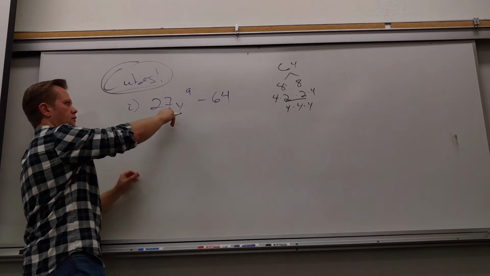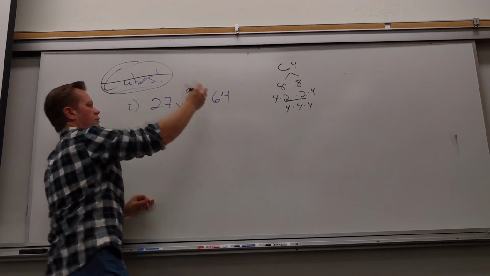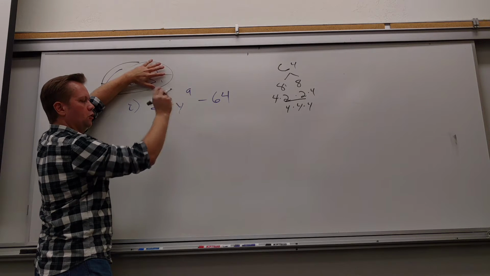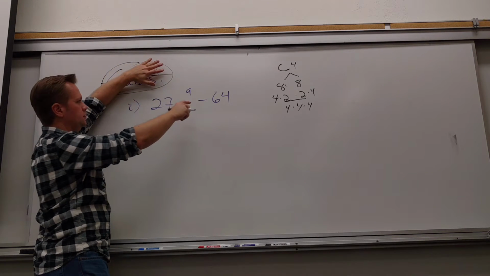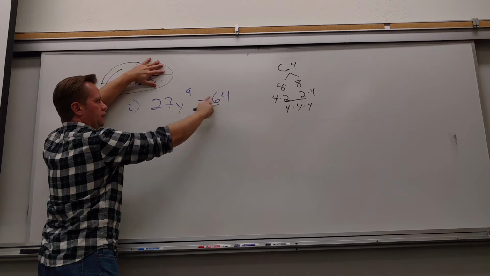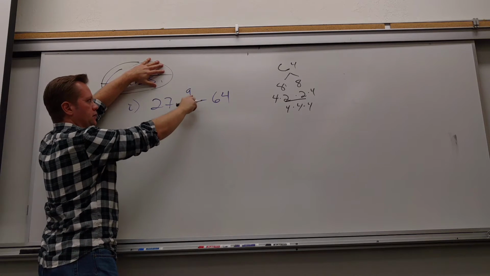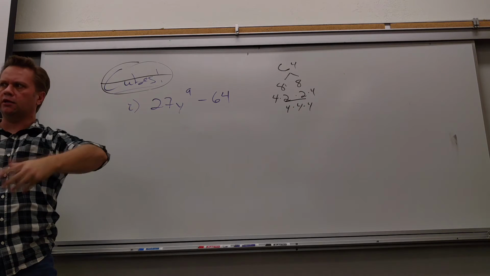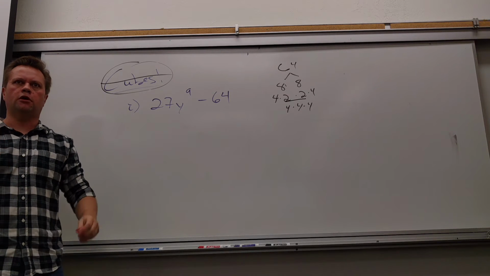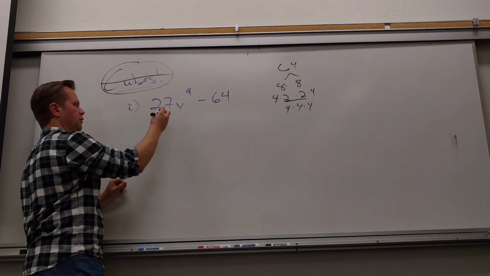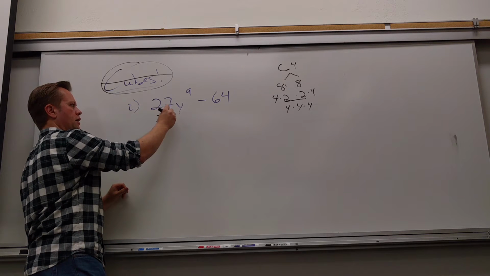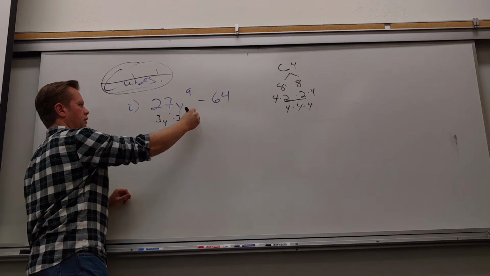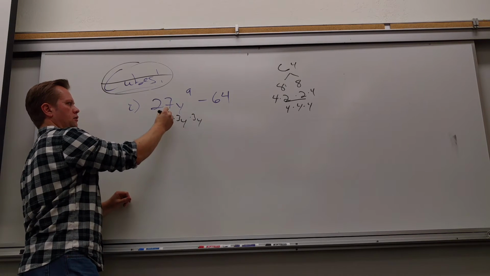Just because it says cube, right? No, it's because when I see this problem, it's 2 terms, so it can only be cubes or squares. I can cut this in half, but neither of these can I cut in half. I can cut these in thirds, so it must be cubes, and that requires me to cut everything in thirds, into 3 parts. So what's this going to be? 3y, 3y, 3y. That's 3y cubed.